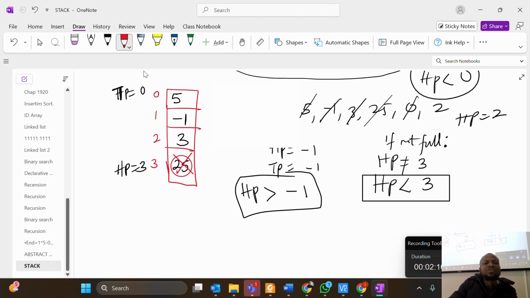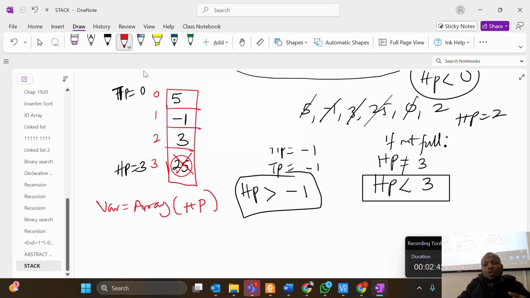And when you return this value, the question may ask you to delete. Is that understood? The question may ask you to what? To delete. What is the first thing you have to do? You put this value to a variable, isn't it? So now write that variable is equal to array head pointer, isn't it? After doing that, what's the next thing you have to do? You decrease the head pointer.